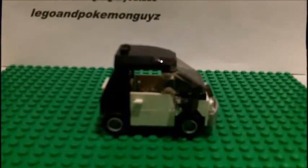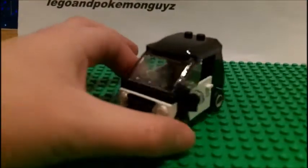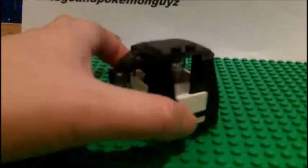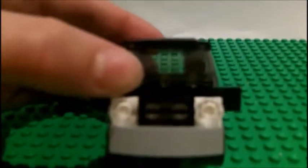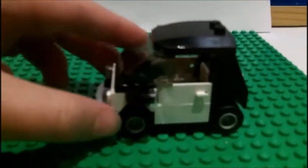So anyways, here's Emmett's car. I really like his car because it's an energy car. Saves money and saves the environment. Doesn't use as much gas as other cars do. The front of the car is especially nice with the headlights and the little exhaust vent here. I like that smooth gray plate that goes there. It's very nice. Outside of the car, you have your rear view mirrors. Very nice. And the white doors that open. They're very nice too.